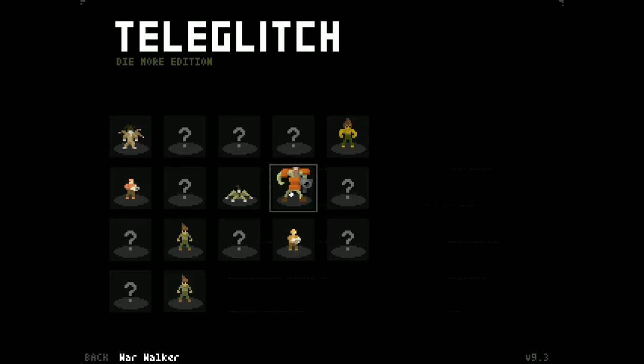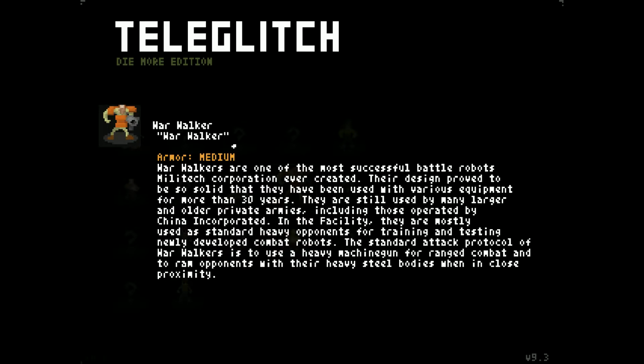Oh my god. They're called War Walkers. Like White Walkers. They have medium armor. War Walkers are one of the most successful battle robots Military Corporation ever created. Their design proved to be so solid that they have been used with various equipment for more than 30 years. They're still used by many larger and older private armies, including those operated by China Incorporated. In the facility, they are mostly used as standard heavy opponents for training and testing newly developed combat robots. The standard attack protocol of Warwalker is to use a heavy machine gun for range combat and to ram opponents with their heavy steel bodies when in close proximity.